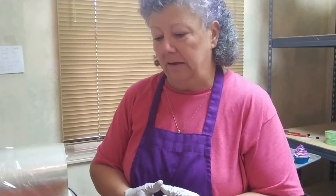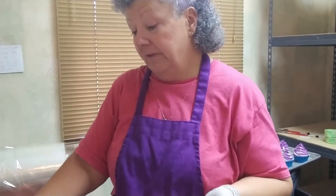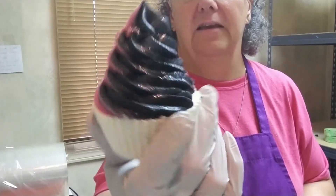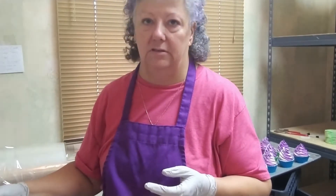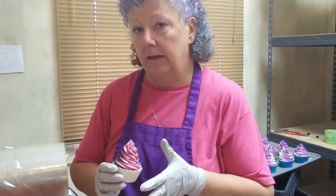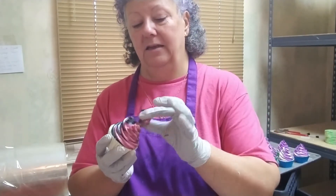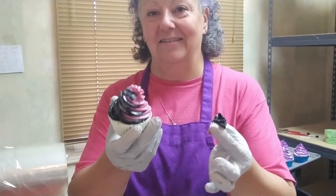I don't know what happened. I think my lye was old — the bottom of the bucket — and I still don't understand why it didn't work because it set up very nicely. I was able to pipe it very nicely and they were beautiful, absolutely gorgeous. I made these in the spring because crocus was the scent, so it was a spring cupcake. I made it early spring and it is now September, and I can squish them — they're still that soft.